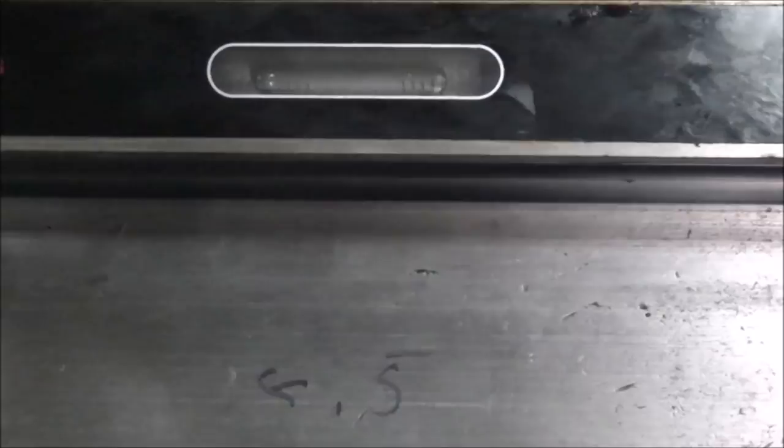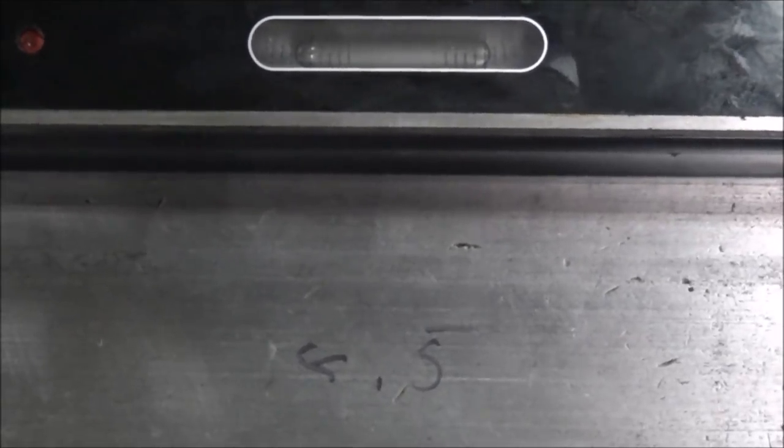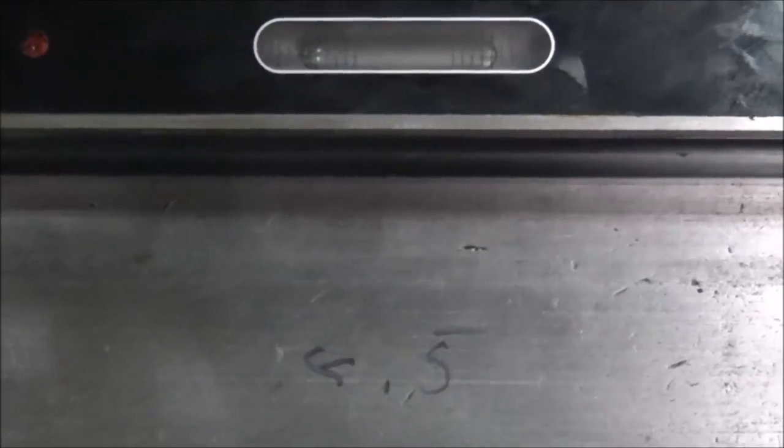Well, nobody should have to watch the boring day struggle of leveling this mill, so I'll just do this as a reference for myself and for anybody that's interested. As you can see there, looking at the level, it's a half thou off that way. So I've written that on the mill, and I've gone down through here and gone over top of each bolt and written down how level it was as a reference. And then we'll come back after I get the table on and see if it makes any difference.